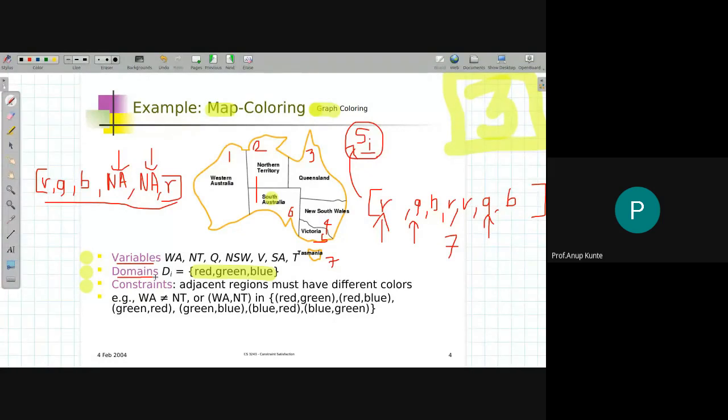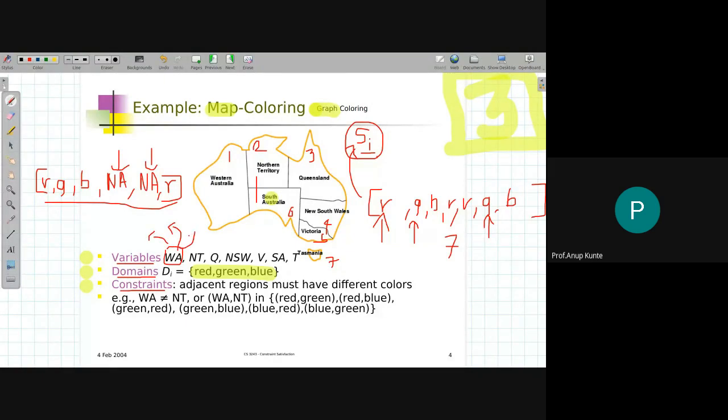The third thing that I need to define is what are the different types of constraints that the problem definition poses on a state being consistent. The constraint here is that adjacent regions must have different colors. So if this is the way I'm representing the variables, my constraint will be WA and NT are adjacent, so the WA color should not match the NT color. Although this variable reads WA, it is not representing the region. It is representing the color this region has. So WA may have a value among R, G, and B.